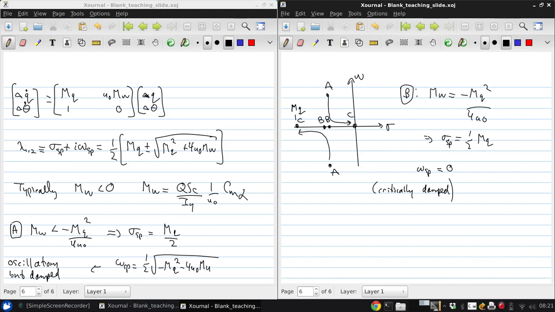Also I've drawn these as these two eigenvalues being distinct, but in fact they'll have the same value, and these are supposed to represent two points being essentially on top of one another. Finally for scenario C, which is as MW reaches zero, then again sigma SP becomes MQ and omega SP is zero. So these are now two distinct values of the real part of the eigenvalue.